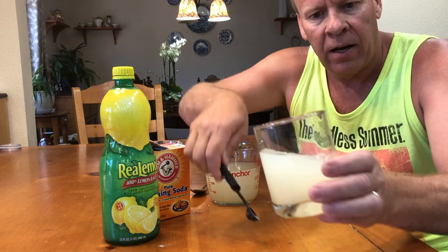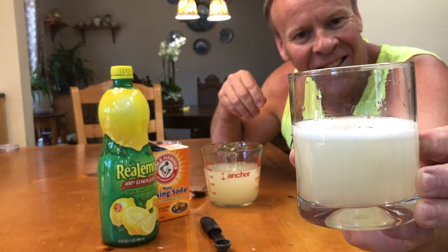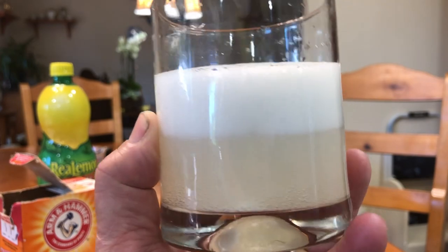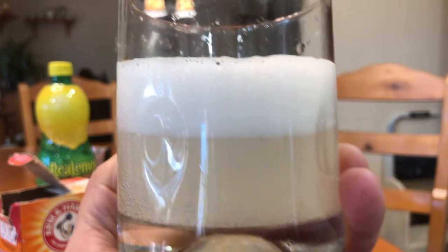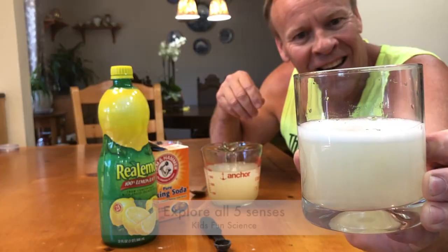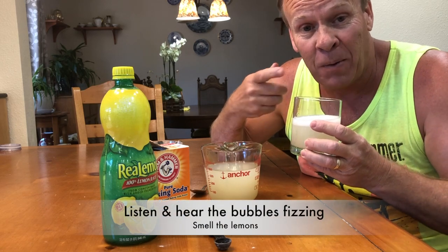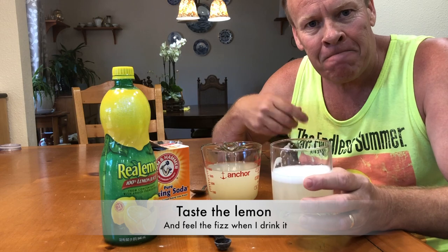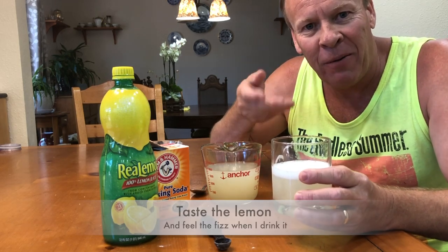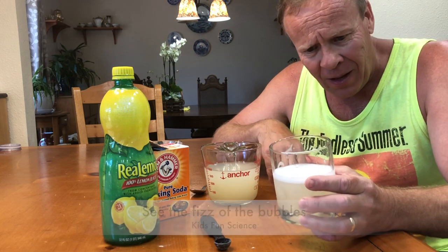You put it in, and you can see right there the carbon dioxide gas. Here's an up-close shot showing the bubbles of the baking soda and lemon juice making that chemical reaction. Right there, I could hear it, and I could smell it, right? I could smell the lemons. I could taste it, and I could also feel it, because when I was tasting it, the bubbles were coming up, so it's pretty cool.